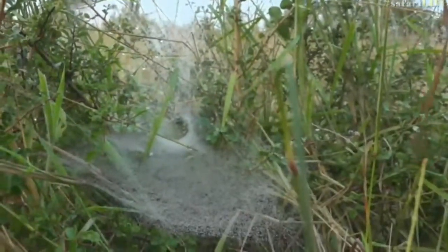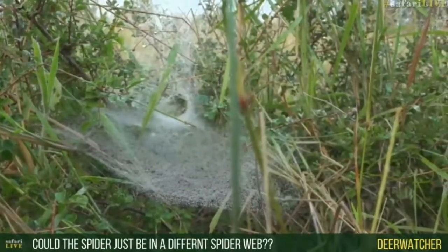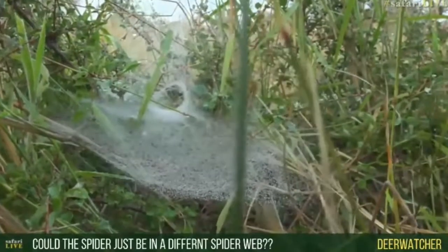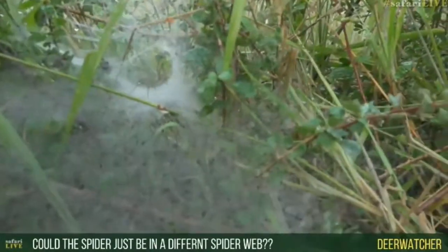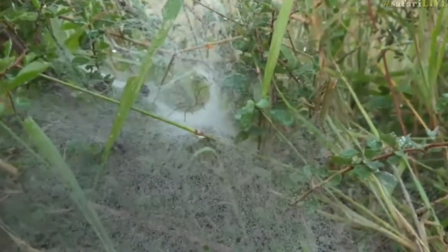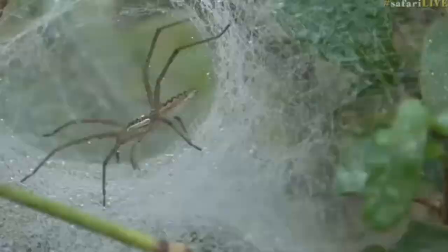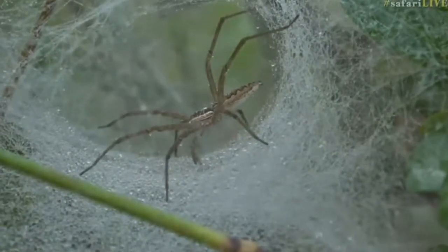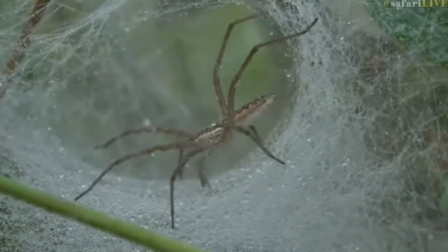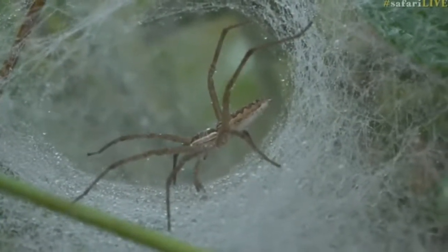Now, one viewer is wondering if the spider could just be in a different spider's web. Possibly — however, I don't think that is the case. I think this is indeed the funnel web spider's nest, constructed really beautifully. Normally you'll see other spiders in other webs only if they're kleptoparasites — if they rely on stealing food or leftover debris from other spiders, like dewdrop spiders, which you normally see living in orb web spider nests. Jumping spiders will eat other spiders; most spiders are cannibalistic. But you can see this spider sitting right in the middle of the web, and to me that says: this is mine — not hanging on the outskirts, but right in the center going, this is my home.